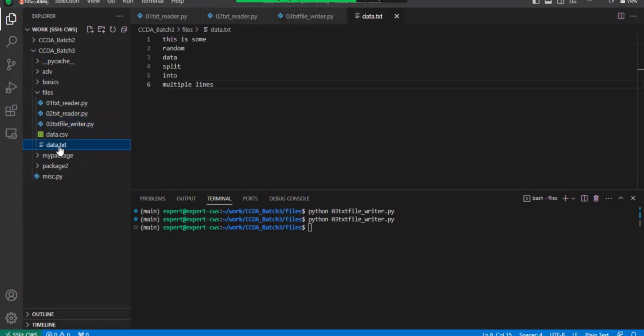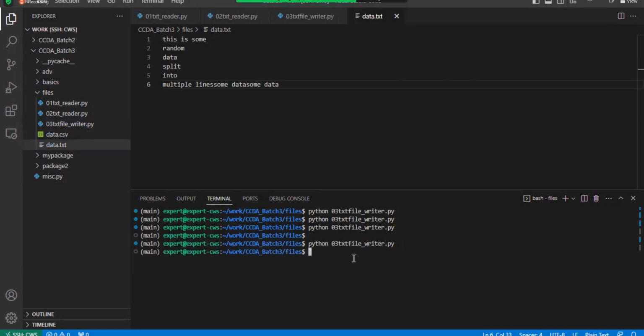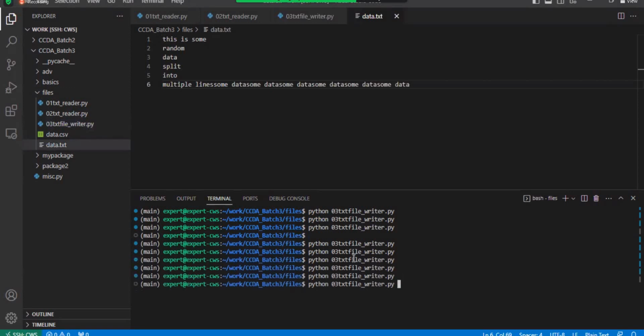Let's open this file and write some data. Of course, I'm not writing the new line. That's why it keeps getting appended.